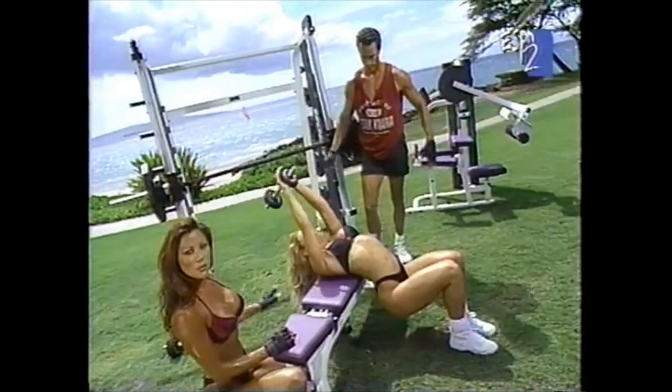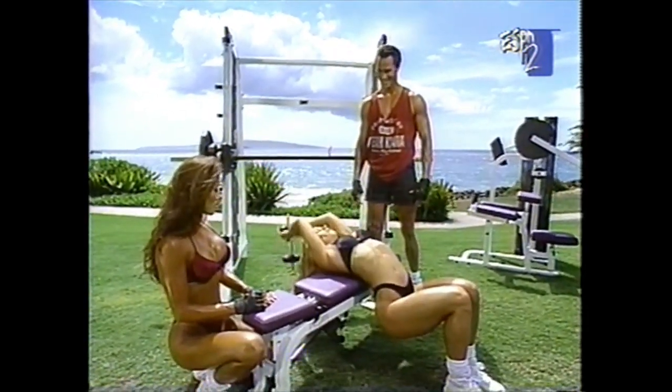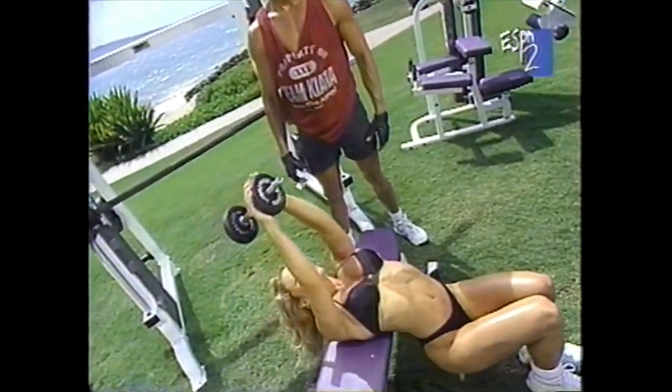But notice she's bringing the weight back slowly. Oh, yeah. In proper form. This feels good, doesn't it? Stretchy. Need some sunglasses. Sunglasses are an option. Okay, one more.